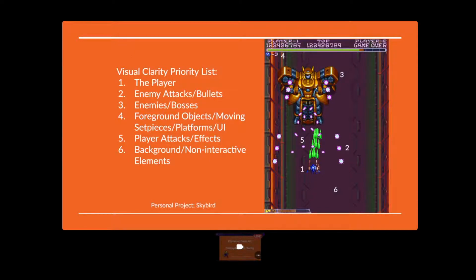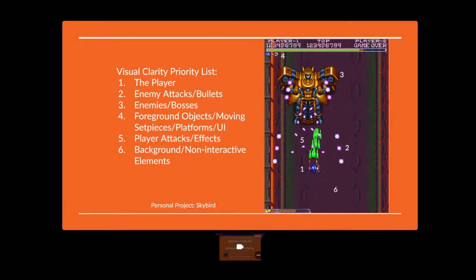Next would be anything that the player is firing out. This can be flashy and cool, but you don't want it to get in the way of the other things. It needs to be a little more subtle, just so it doesn't get in the way of the player's ability to see things. Last thing you want is for them to get mad because all of a sudden they can't see the enemy bullets because they were doing something, or they couldn't see the enemy attacking because their animation was obscured. Stuff like that.